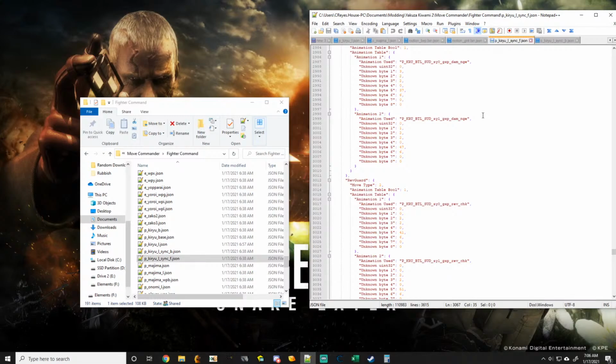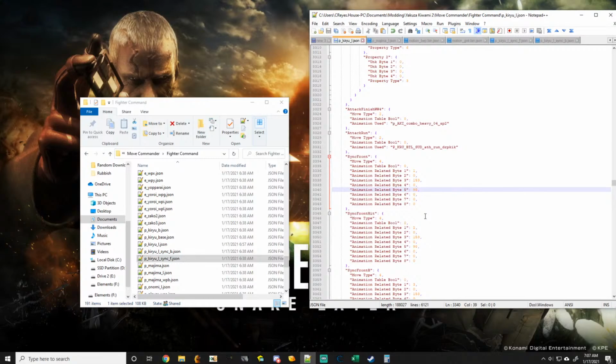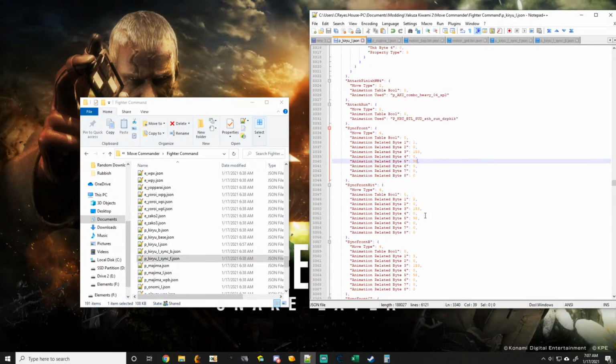Let's see. But yeah, you could probably change this 98 right here to, I don't know. I'm saying probably. Let me test it myself. I'm gonna change all these 98s. I don't know what this 153 is though. But all these that say 98, I'm gonna change them to Yagami's.